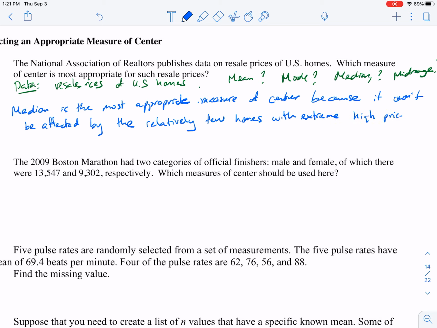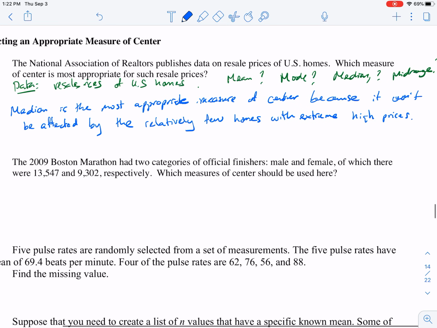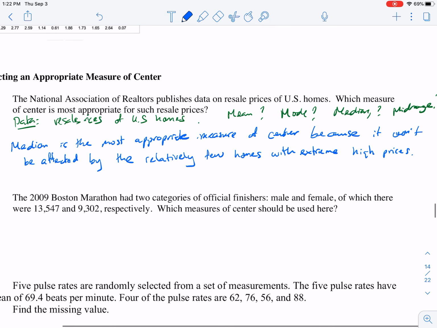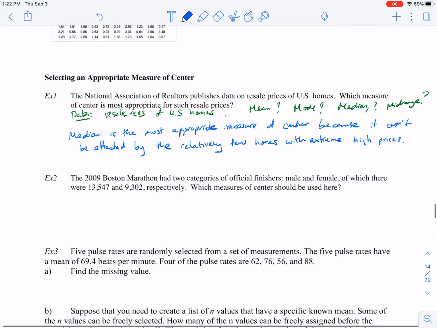And just like we said earlier, the mean is highly sensitive to outliers, so we don't want to use the mean in this case. The median is right in the middle because the data set is ordered, so we just pick the value right in the center that describes the data set itself. We can use the mean in this case, but it's just not accurate. The median is the most accurate. Mid-range won't be the most accurate either. So the median is what we're going to use as the most appropriate one.